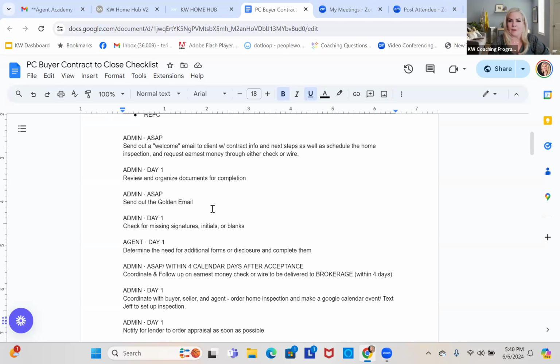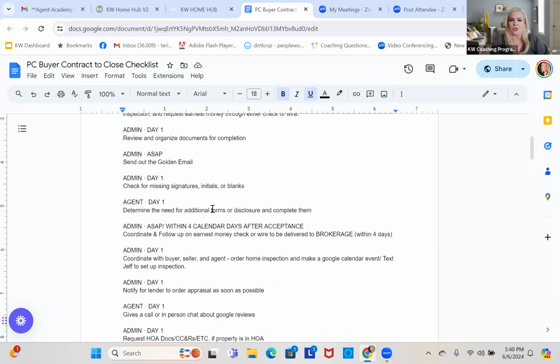So a golden email, we do have an affiliation with an insurance company. And so this will send them, it CCs them on our insurance agent. So for their home and auto insurance, they can get a quote. And a lot of people are saving a lot of money by using our company. It's called Utah Home and Auto. So what that does is it basically just introduces them to that insurance agent, and then it allows them to start working on getting insurance for their property. So the insurance agent will handle all of it. You just are going to send that out to them. And I'll show you a copy of what that looks like when we get to the end of this.